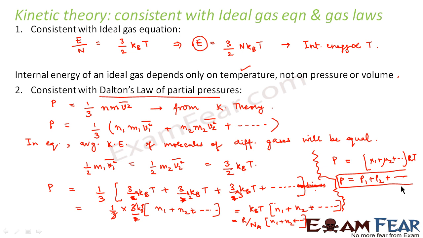So I hope this is clear to you now. We started from kinetic theory, we started from the expression that we got from kinetic theory, and then we concluded with the expression from Dalton's law. That is how we find that kinetic theory is consistent with ideal gas equation as well as the gas laws. Now, whatever we studied about kinetic theory, deriving pressure of an ideal gas, deriving temperature of an ideal gas and how we interpret pressure and temperature, we will solve some problems.